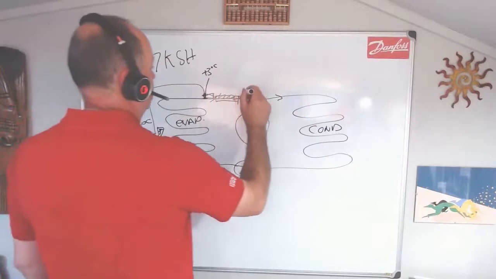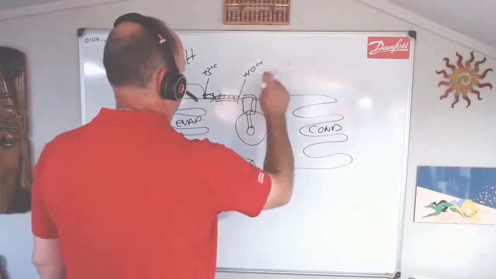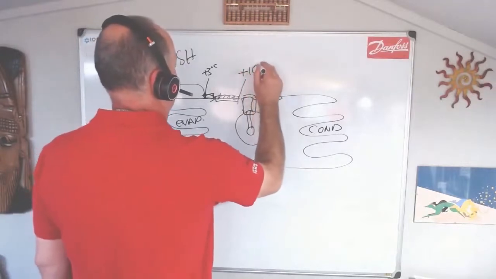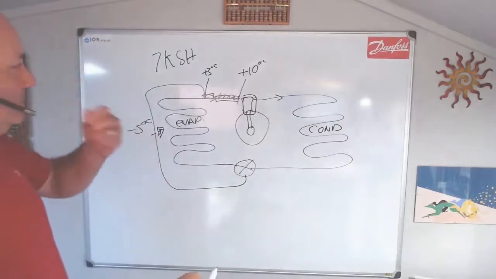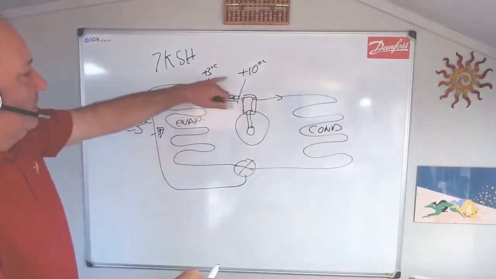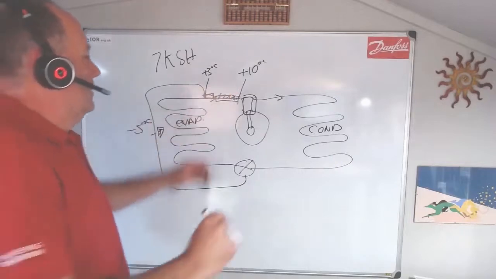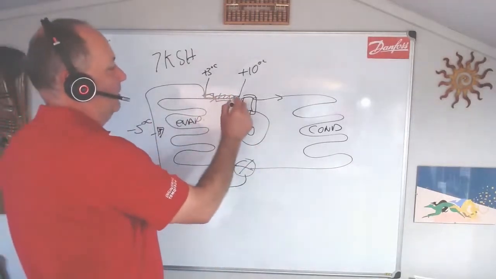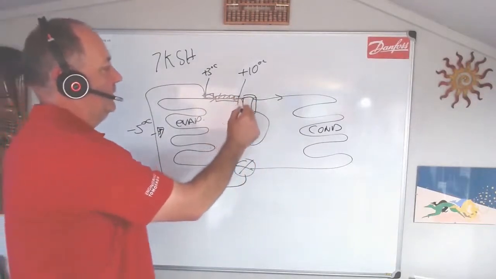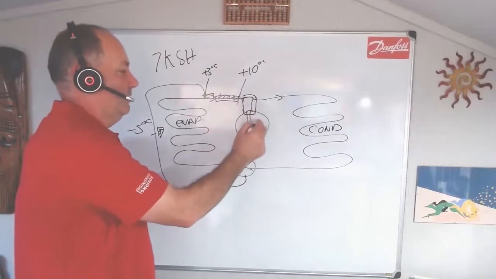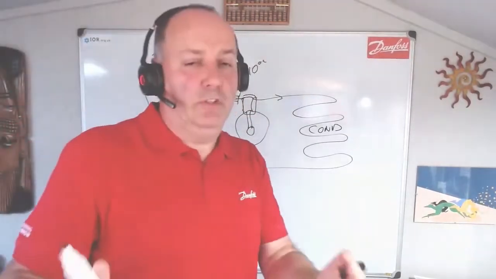So we might be plus 10. So then we've got 7K suction superheat. So we're picking up a little bit of heat in here, and we're going to make sure that coming back to the machine, it's vapor. What we don't want is liquid coming back to our machine because, as I've said before, compressor is a vapor pump, it's not a liquid pump.